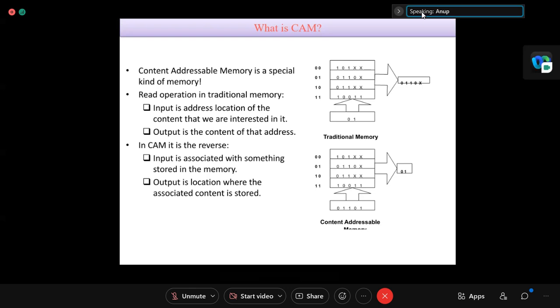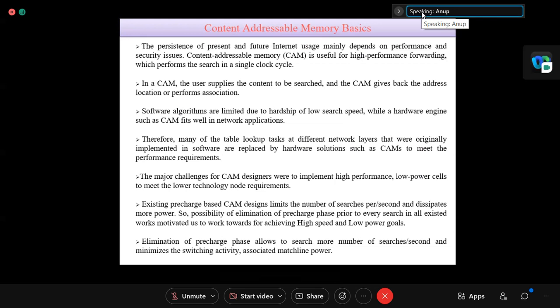It is producing one address in the lower figure also. We are comparing data 0, 1, 1, 0, 1, then it is matching with something, and then it is producing one address 0, 1. So this is the very basics of how a content addressable memory works.